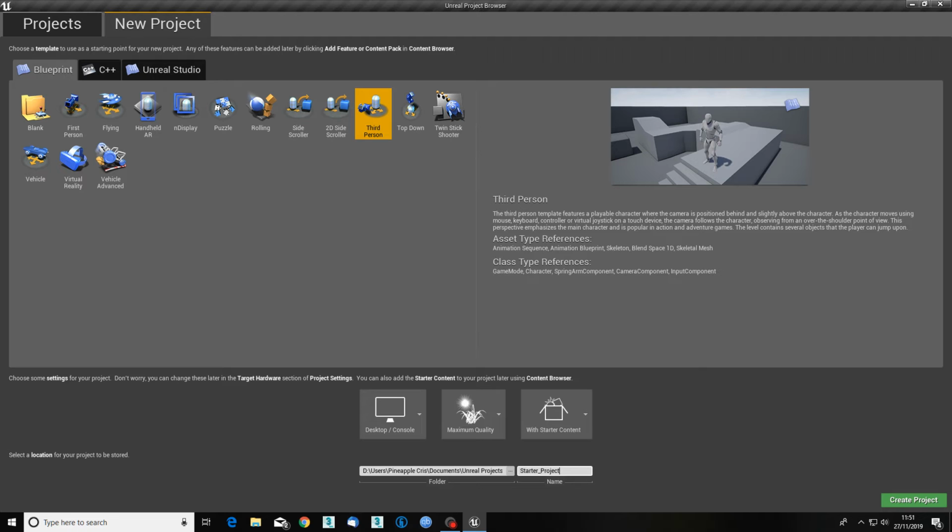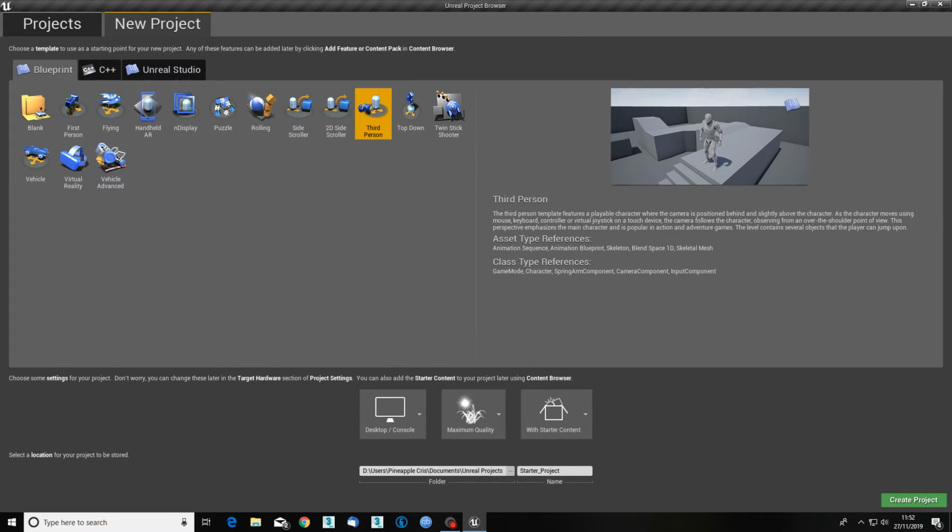Now, did you see there, that underscore? We can't put spaces in our names. In video game development, especially in things like Unreal Engine, we can't use spaces in names for things. It doesn't like it at all. So we have to use either an underscore or get rid of it altogether. Okay? You can't use a minus, you can't use an equal sign. It has to be an underscore, which is like if a minus sign had fallen on the floor. On a British keyboard, that would be Shift minus to give you that. Okay? And then we're going to click Create Project.